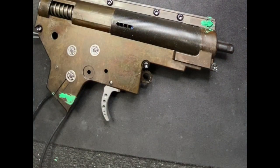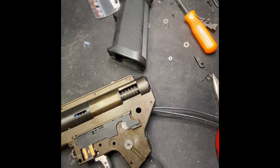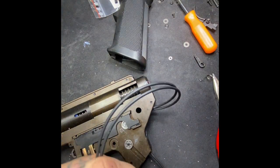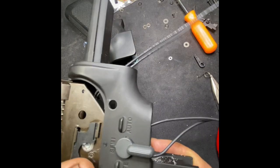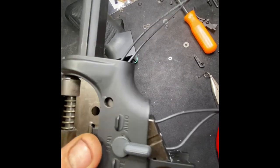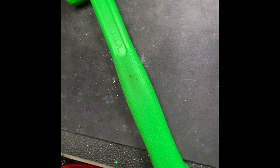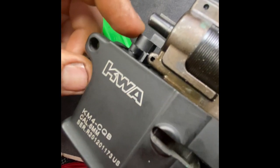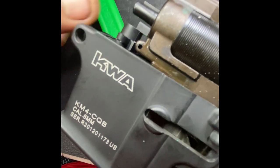I'm gonna go ahead and give it a little personal touch real quick. All right y'all, this is a test of the fit now. Stuck it in there, grounded it, adjusted it — you could say some say adjust, some say ground. I had to grind a lot more. Whatever you want to call it, this is what releases the mag, pushes on the button, pushes the spring and the little catch on the mag, and lets the BBs in.